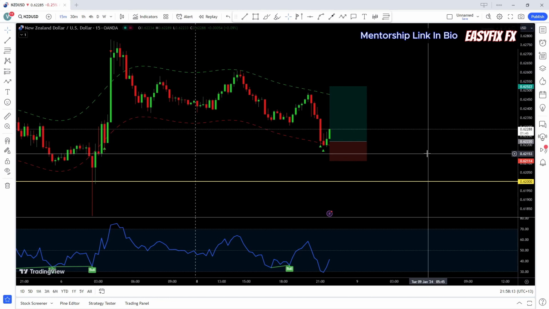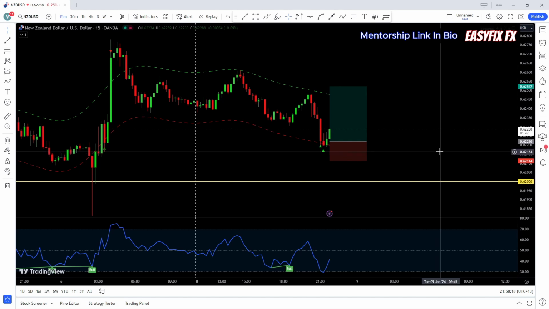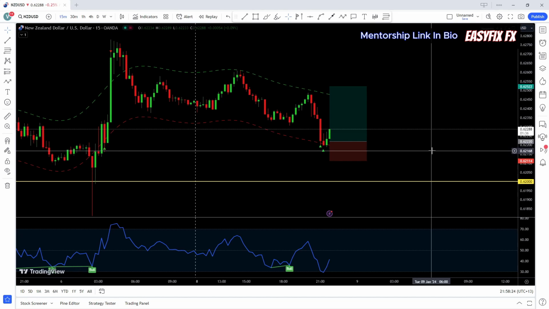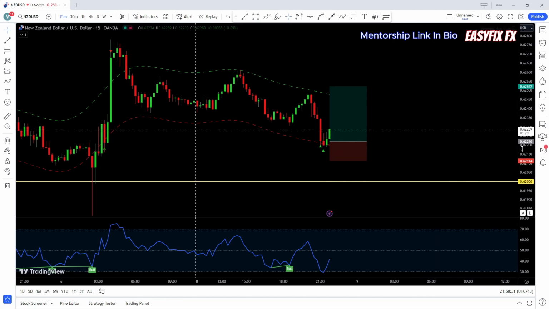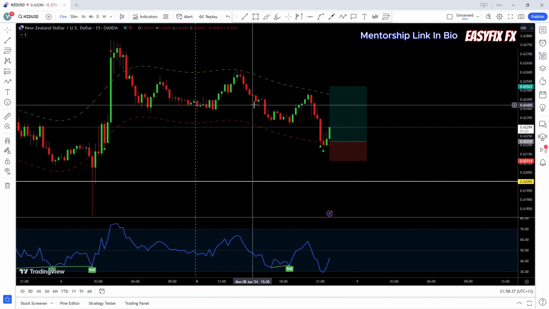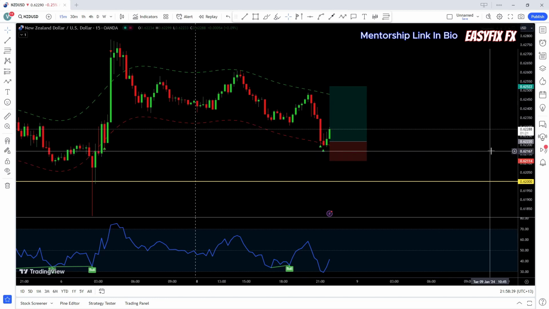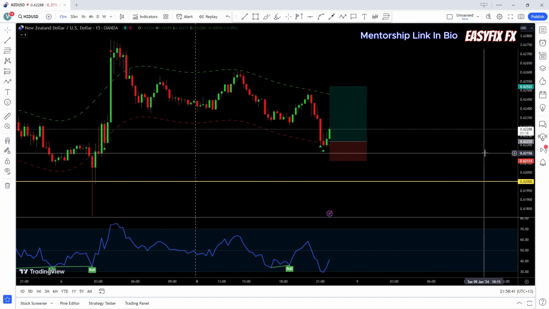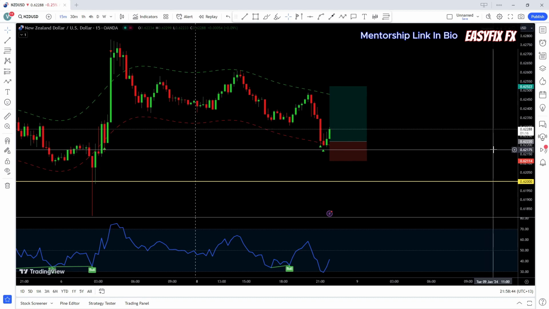I prefer this system because it's a visual system. It's not so subjective like ICT and smart money concepts with all these different moving parts in that strategy. It's too complicated. I have traded all those systems, and I just went back to a very simple system that's visually appealing, and that allows you to trade less. So when price is inside of the band, I'm not trading. Okay, let's just see if we get tagged in here. The price seems to be moving quite quickly.